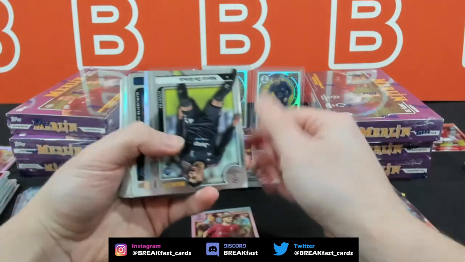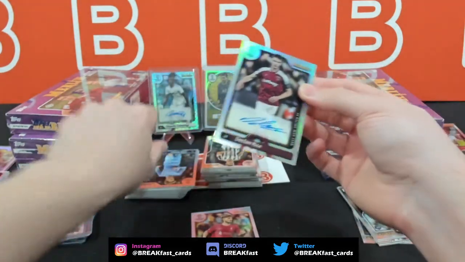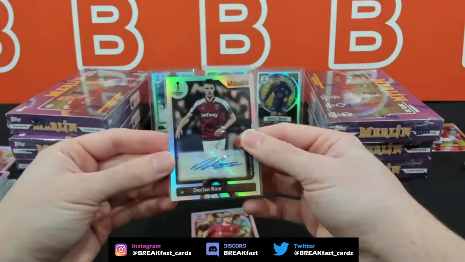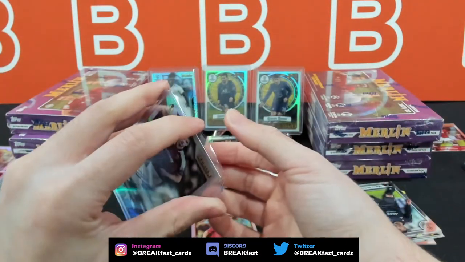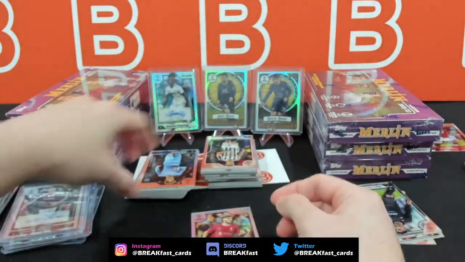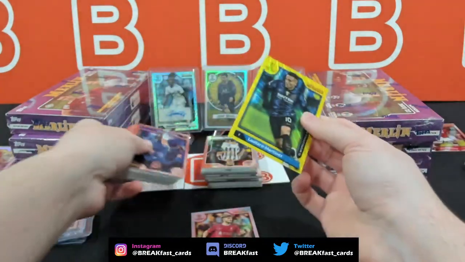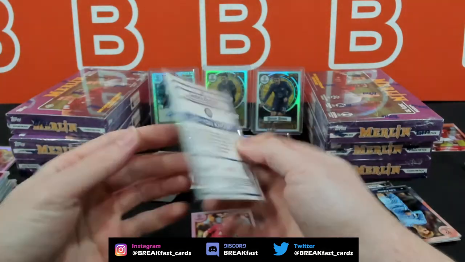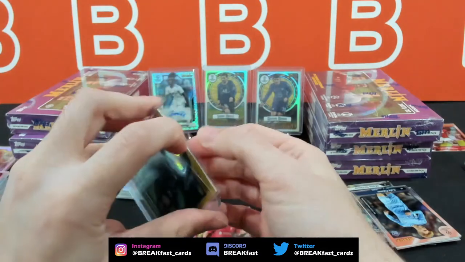All right, we got Harvey Elliott. Oh, Declan Rice. This one popped out of nowhere. Yeah, if it's not a numbered auto, it's just going to take us by surprise, honestly. Decky Rice for West Ham. Going to David. Love to see it. Got a yellow. Lautaro. 98 out of 225. Guess who hit a numbered card once again?